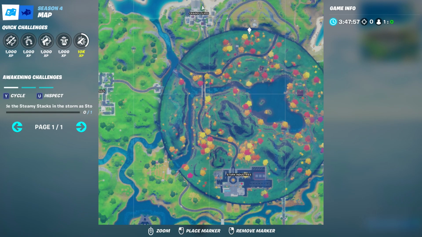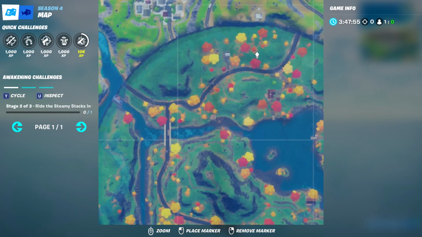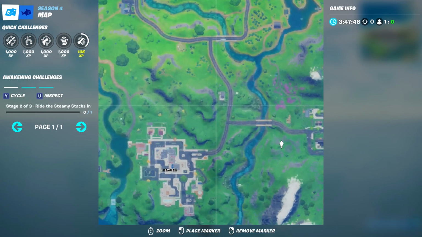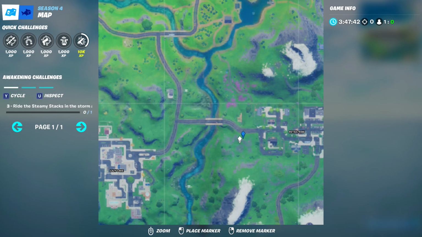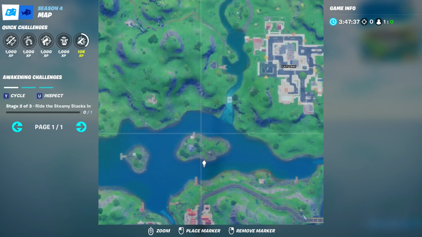For this next challenge, you need to destroy gorgers, and these are the locations where the gorgers are. One over there, one next to Retail Row, and one below Lazy Lake above Misty Meadows, right over here.